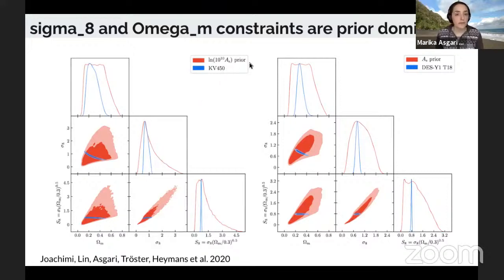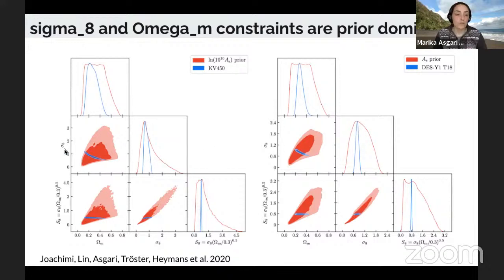Now, the thing with the prior is that if you've ever used a Boltzmann solver, CLASS or CAMB, you have probably noticed that you need to set this parameter A_s. And A_s is the amplitude of the primordial power spectrum. Now, A_s doesn't translate directly to sigma 8, which is more of a low redshift quantity. So once you translate your prior on A_s or log A_s to sigma 8, it will have a weird shape like this or like that. So that's the red contours.